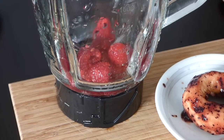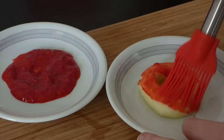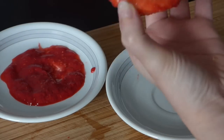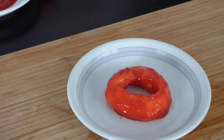For the second doughnut I pureed the raspberries and pretty much did the exact same thing. As you can see the raspberries are a much brighter coloring than the blueberries and I think they're a great replacement for a chemical food coloring. You can use any type of colorful fruits to make your own food coloring.